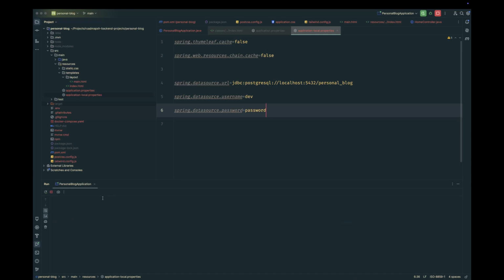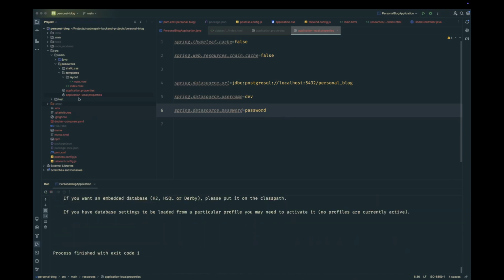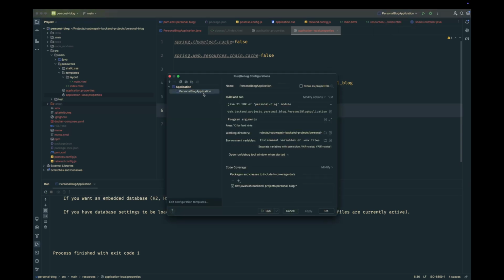If we just run it, it won't work because it won't pick up this file. This file will be picked up when the local profile is active. So I will go here and edit the configurations. We can use this environment variable option. I will choose one file.